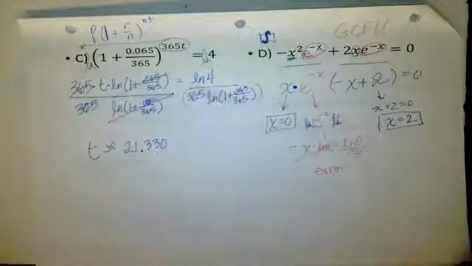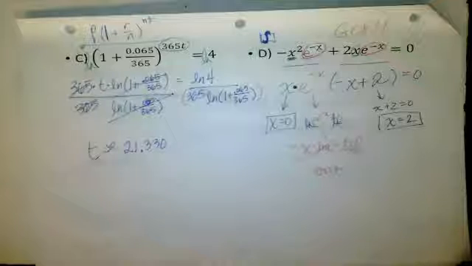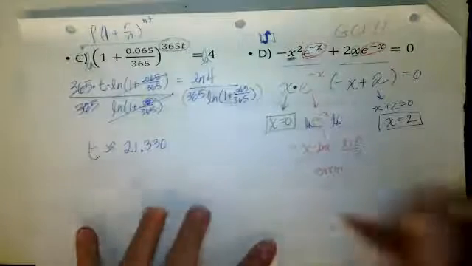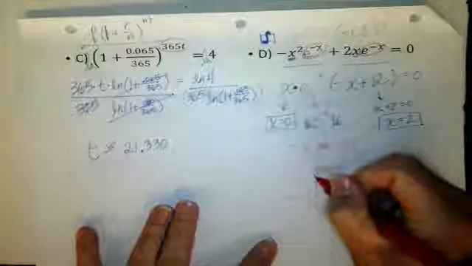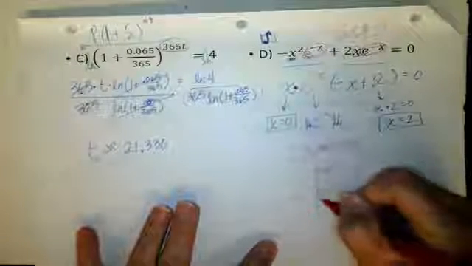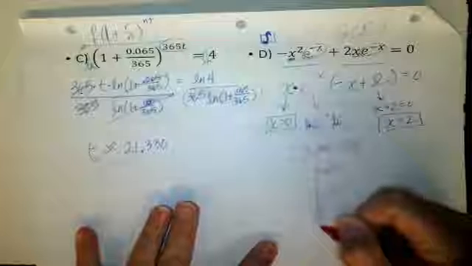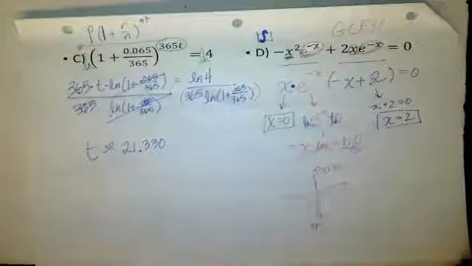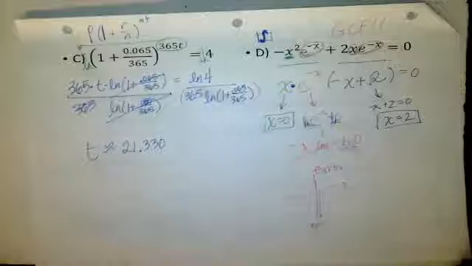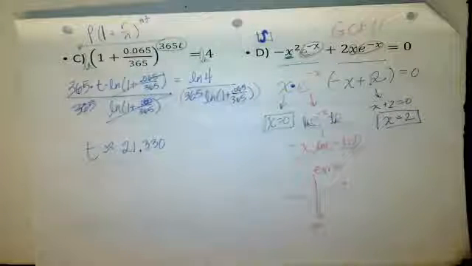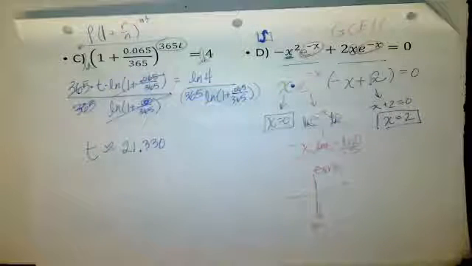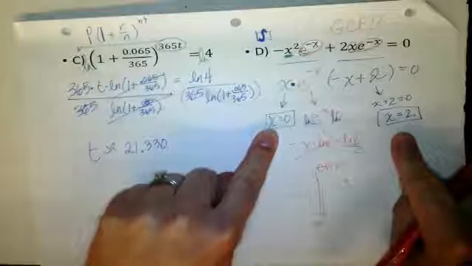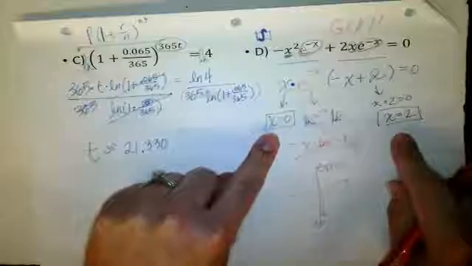Is that what your calculator told you? Domain error. Why? Because remember the graph for a log function. It had that vertical asymptote at x equals 0. We could not include 0. Domain error. It had to be greater than 0. All right, so 2 solutions, 0 and 2. Not so hard, right? Looks complicated, but it's really not.